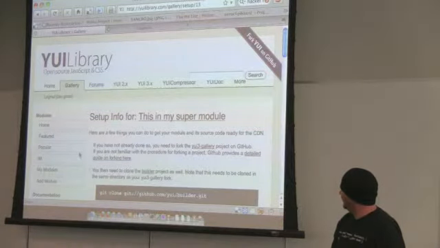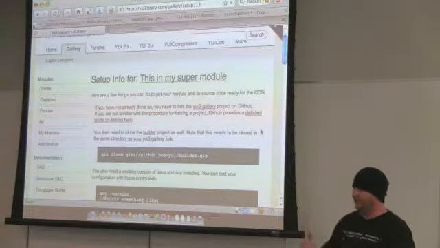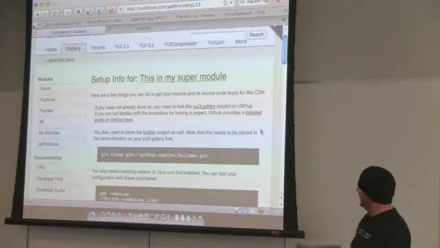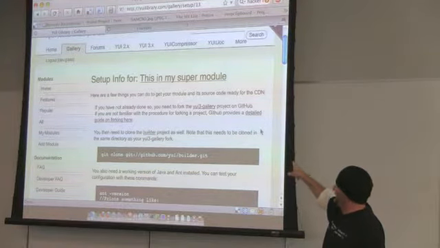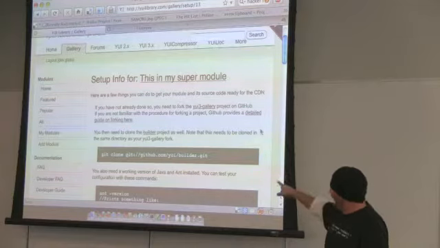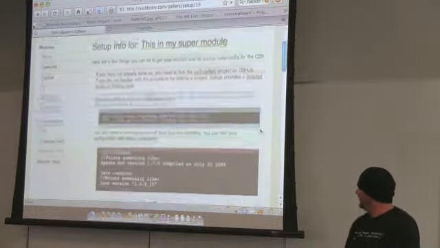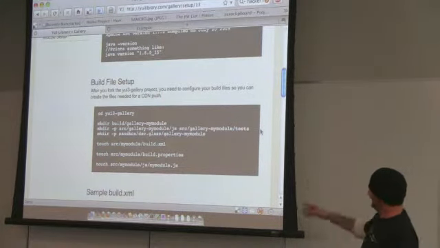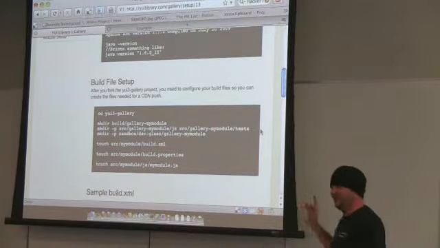So I add this module, and the first thing it does is it takes me to this page. And this is the setup information for the module. So like I said, you go here first. This is the first thing you do. So when you get it, it tells you you need to fork the YUI 3 Gallery project. And when you're done with it, you need to get Builder because we're going to use our build system to do it. It tells you, here's how you clone it to get Builder. It even tells you where to put it. It tells you what you need. It tells you what directories you have to make. So you CD into the gallery, you can just cut and paste all that, and every file you need to build this system is going to be done.